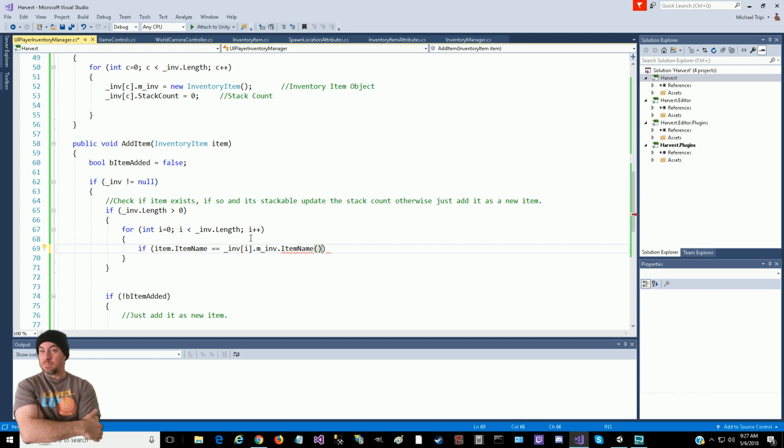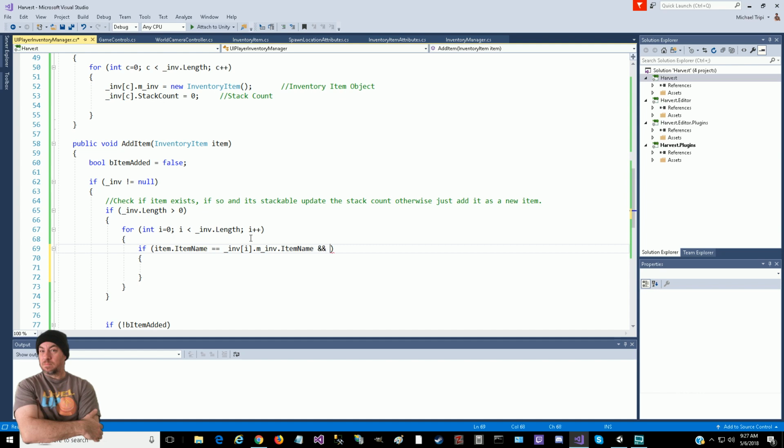Then if they're equal, first of all, if they match, okay, that's fine. Now we want to see, all right, is it a stackable item?